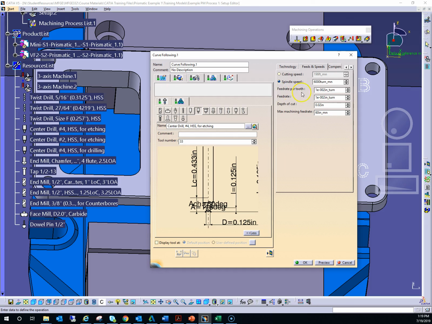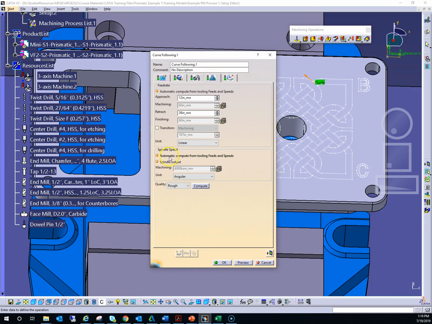And then the feed rate per tooth is 2,000 inches per turn. So if we go to the fourth tab again, notice down here, the spindle output 6,000, so that matches the tool. And then the machining feed rate is calculated using the RPM, the number of flutes, and the feed per turn. And in this case, it turns out to be 60 inches per minute.